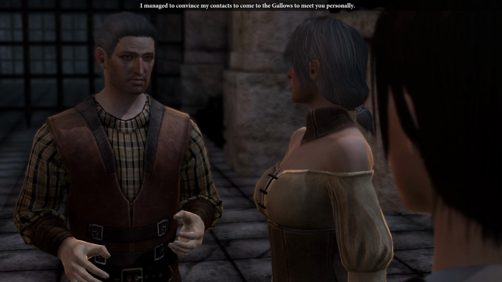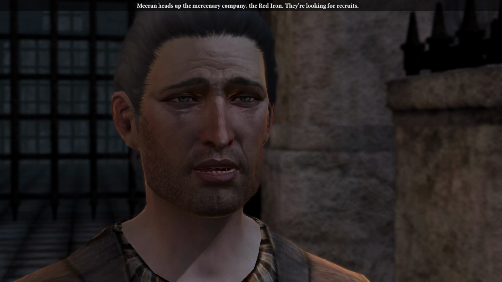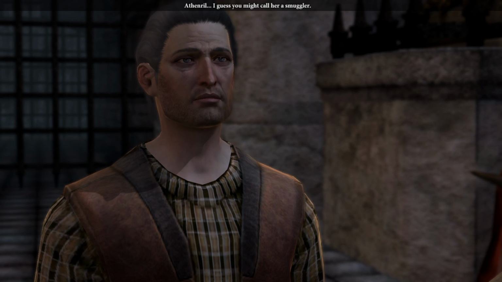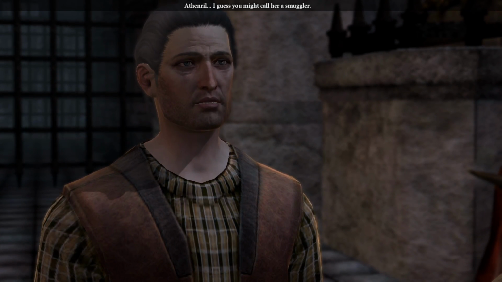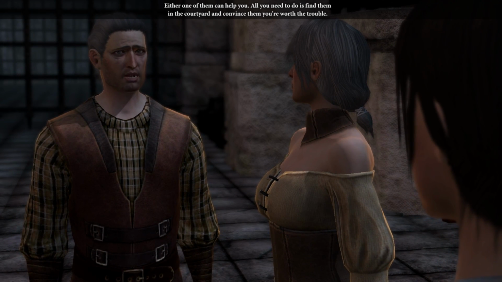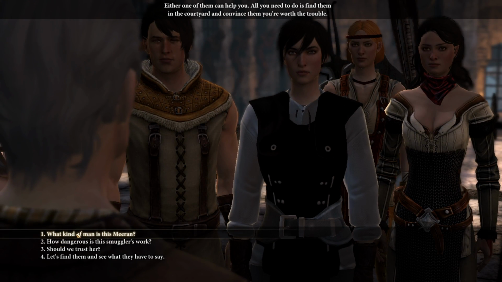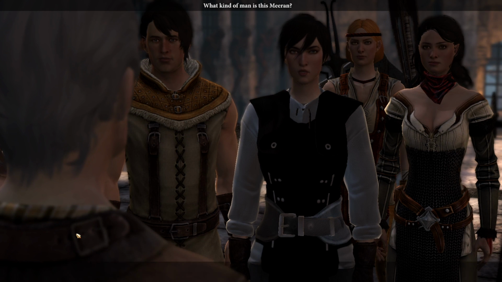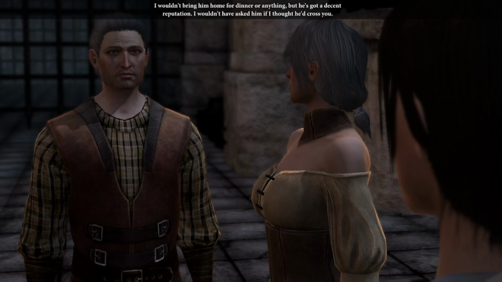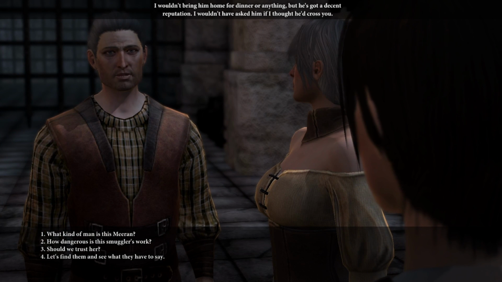I managed to convince my contacts to come to the gallows to meet you personally. Mirren heads up the mercenary company, the Red Iron. They're looking for recruits. Fenris, I guess you might call her a smuggler. Either one of them can help you. All you need to do is find them in the courtyard and convince them you're worth the trouble. Okay. What kind of man is this Mirren? He's a hired sword. What do you expect him to be like? I wouldn't bring him home for dinner or anything, but he's got a decent reputation. I wouldn't have asked him if I thought he'd cross you.